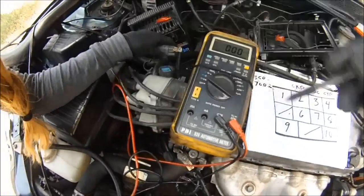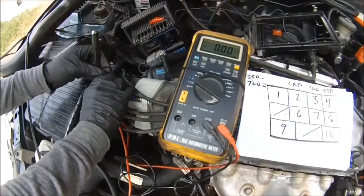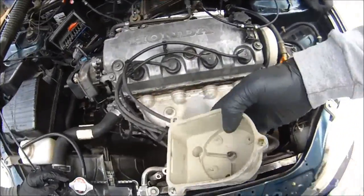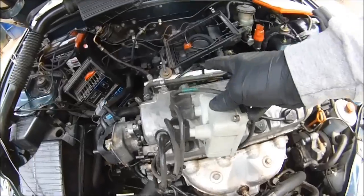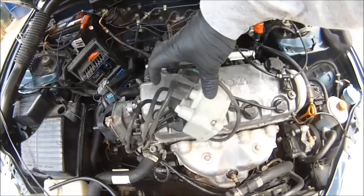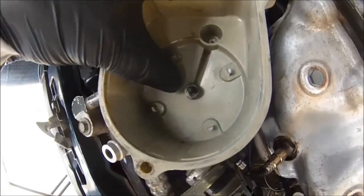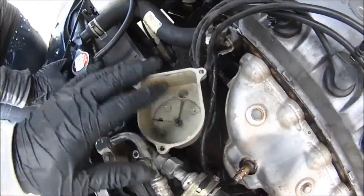Next step is to crack this open and go a little deeper to check the coil and the igniter. The igniter is also called the ignition control module. Take your distributor off — you don't have to take the wires off. This distributor goes at an angle like that, and this here is number one, three, four, and two. The firing order is 1-3-4-2. Inspect all this — it looks kind of corroded on all the terminals, but it's still acceptable. Do a visual on that.